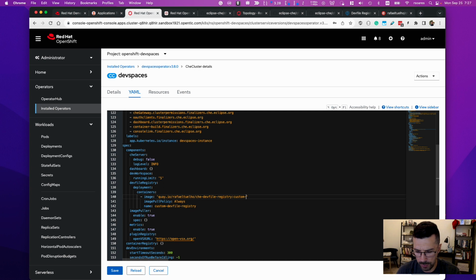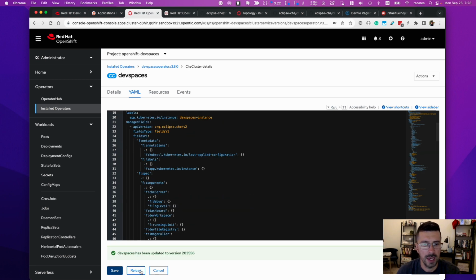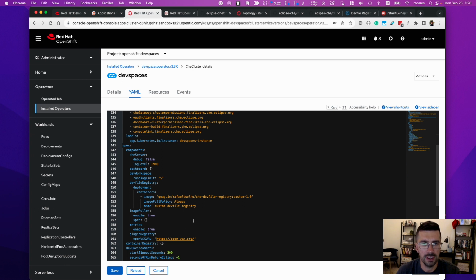So if you remember, we used a new tag custom-1.0, and I just give a name to this container, and let's save it. And in a couple of minutes, the DevSpaces operator will replace the default container that hosts the devfile registry that comes out of the box with DevSpaces. It will replace it with this one that we just built.